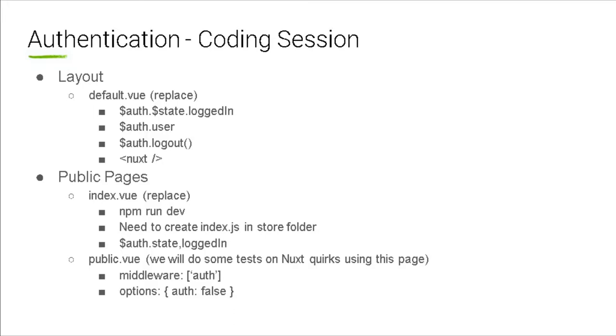Okay, and very important, inside the layout page, there's this thing called the Nuxt tag. So whatever is inside the layout is the parent. And this thing is all the pages that you define inside the pages folder, whatever will appear here. And which layout to use is inside the page. So inside your web page file, there's actually this property called layout. So you specify the layout you are using. For this, it's default. And in Nuxt, the layout for the default is called default. So it will go to the default layout. Later, we'll build another layout.